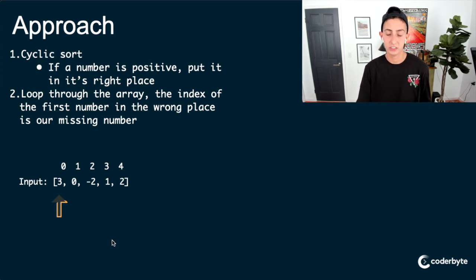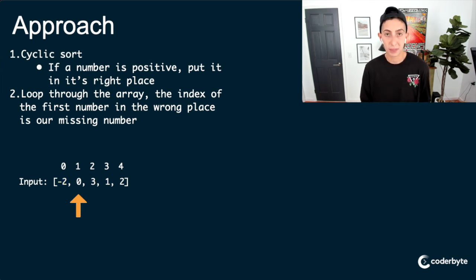So what do we do? We take a look at 3. We look at what's in the spot that we want to swap it with, right? So that will be, and we have our orange arrow back, we're good, people, that will be that -2. So we'll swap it, right? And -2 is not positive. So we're not going to continue to deal with that index. We're going to move on.